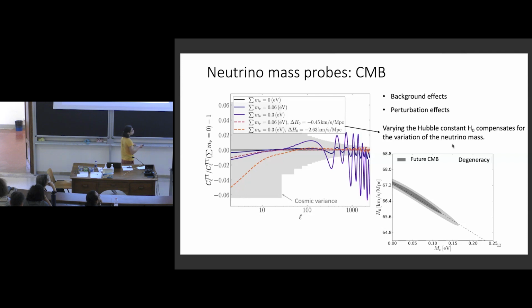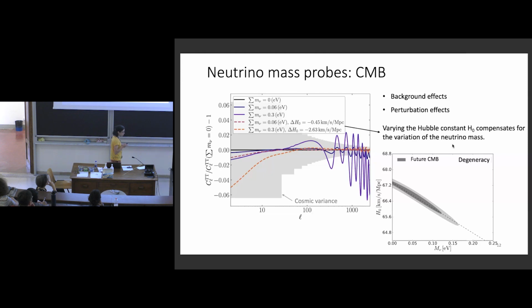But let me just say that if you do the same exercise, so we increase the neutrino mass, and at the same time we decrease the Hubble constant, then what we get are the dashed lines, which are back inside this gray area. So this gray area is the cosmic variance, and it is an irreducible statistical error. So you can think about whatever futuristic CMB experiment, but you can never go beyond this cosmic variance limit. So what is the message here?